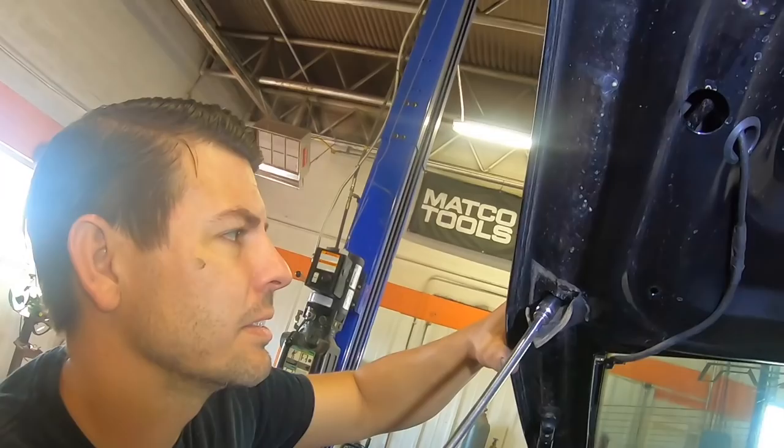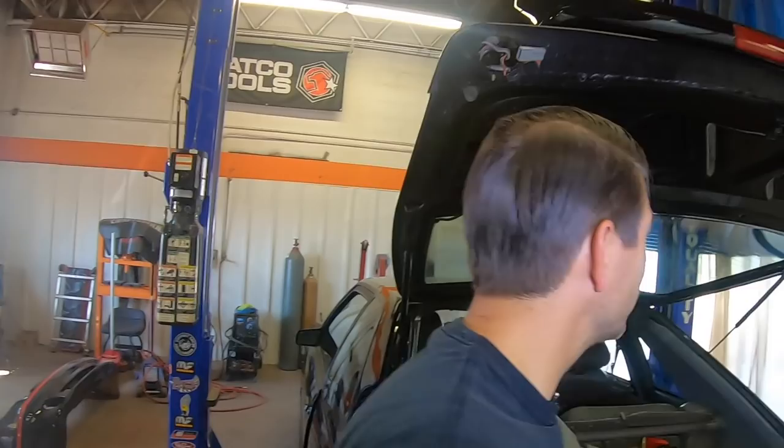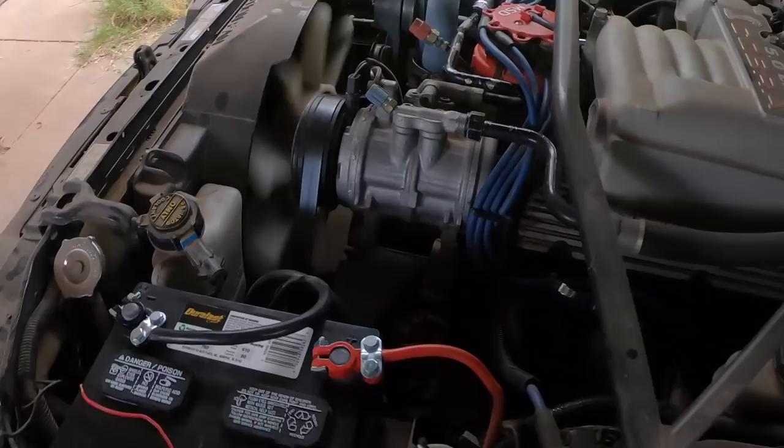That sounds all right — no mechanical problems. Just sounds a little rough from bad gas. This Jason White is like the Fox Body Mustang expert and restorer of the world. We're going to do some tweaking and changes on it to where it's more reliable and easier to idle, so you can drive in traffic and it's not going to die on you. Make sure the air conditioning works. It did before, so I don't know if it still does. See if it kicks on right now. No, it didn't kick — it may just need to be charged. You'll definitely need air conditioning. Definitely take that alarm system off so you won't have problems with that. The touchy question: what does Malia think her car is worth and does she want to sell it?